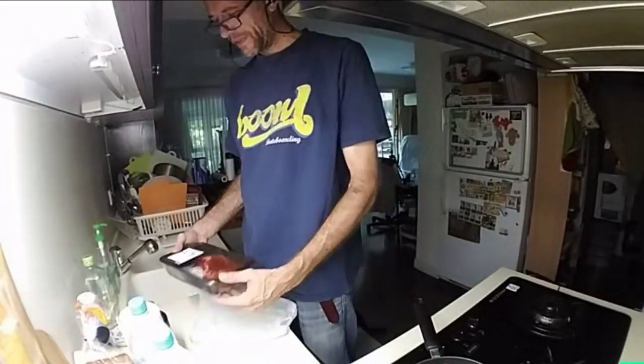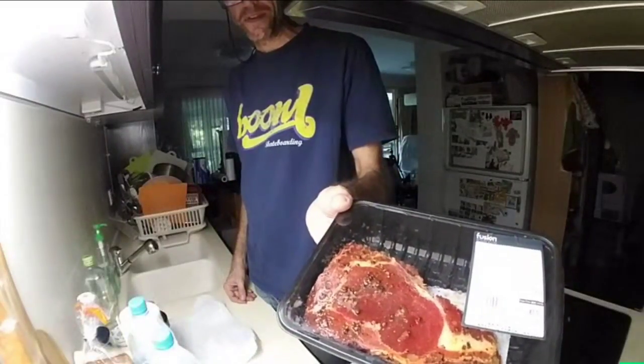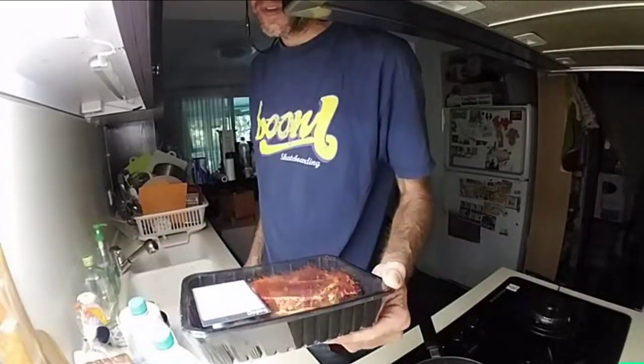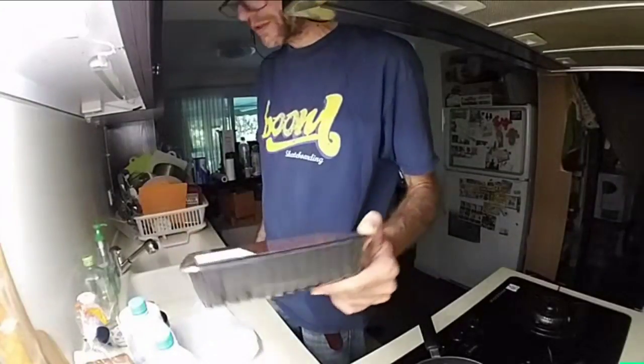So, I got the old Brazilian black pepper beef. A lot cheaper than the other stuff. $41 for 2 pieces.